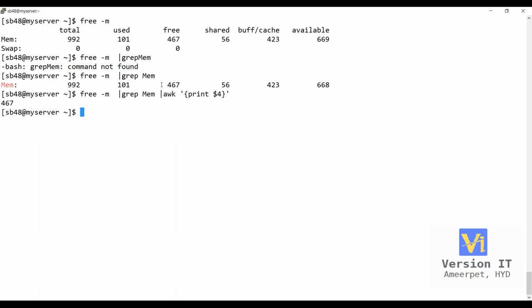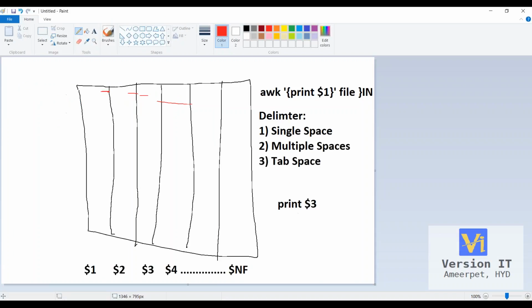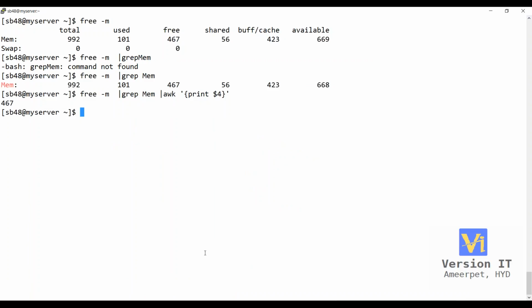Very simple. Now, what I told you is that the awk command is going to help you in filtering the output row based also. Let's say I want to search for the word root and print those lines. If you simply give print, it is going to print the complete row, and the file is passwd.